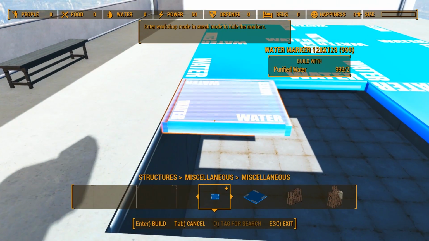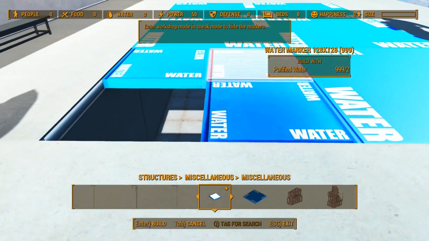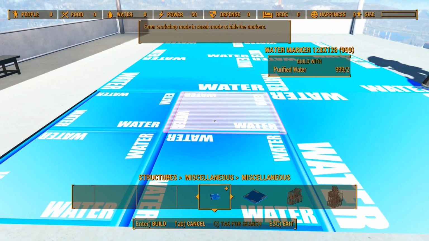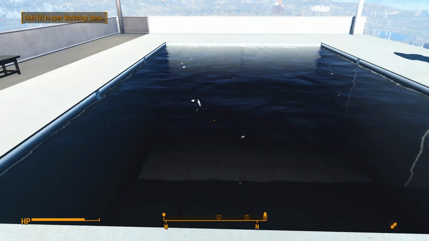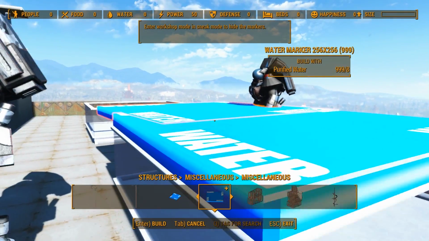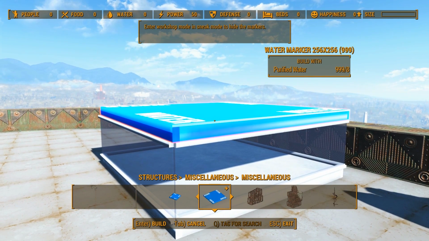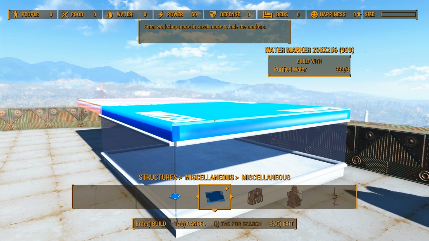Now there are two different sizes of water markers. We have the smaller ones, and they're just there in case you have to fill in a smaller area or something much more specific and smaller. Now these small pools would be a very nice place to relax in. I will probably spend most of my time in these smaller pools because the main pool is too deep and I don't know how to swim.